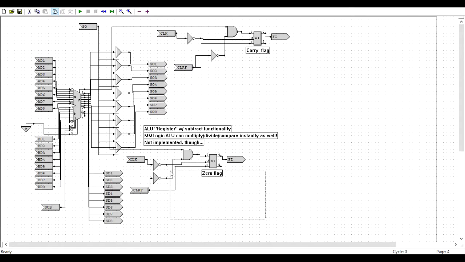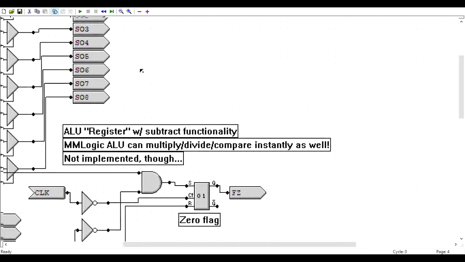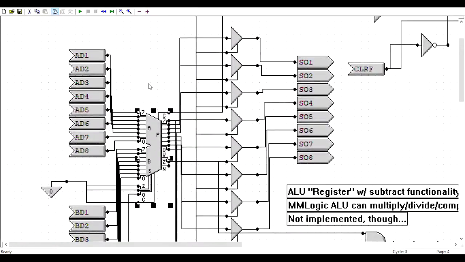You can see that the flag implementation is also done, and Multimedia Logic makes it quite simple because the ALU already has both a carry and zero output right in there.